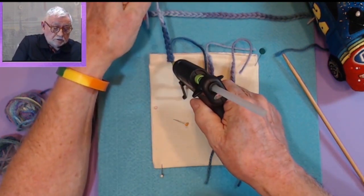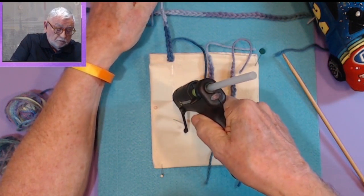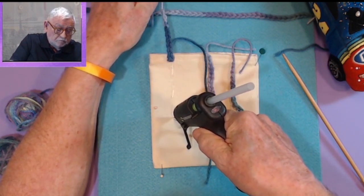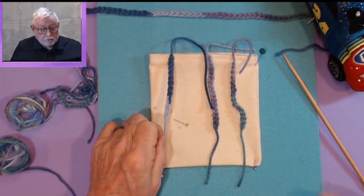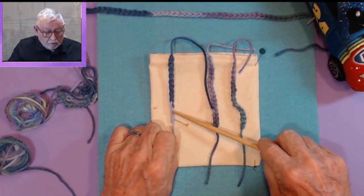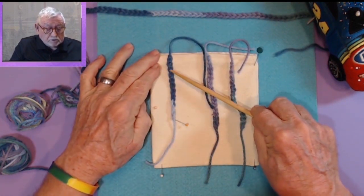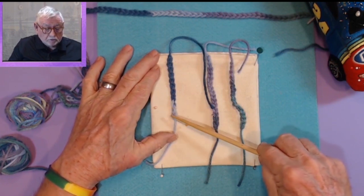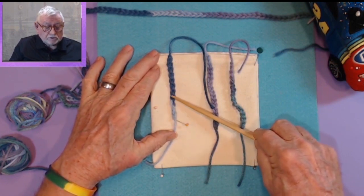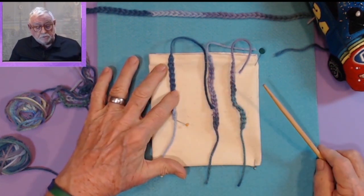And I'll just simply make a line of glue down to that pin, and with my trusty chopstick, press the chain into the glue. And it's that simple. That's how simple it is.